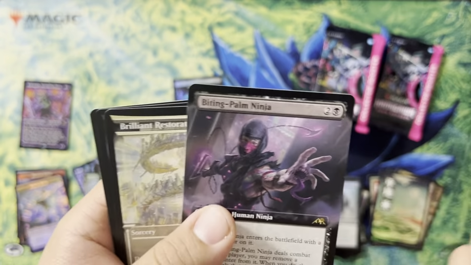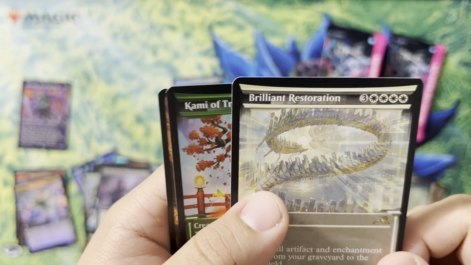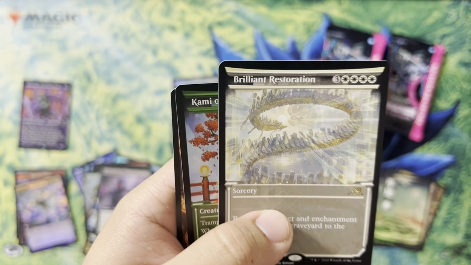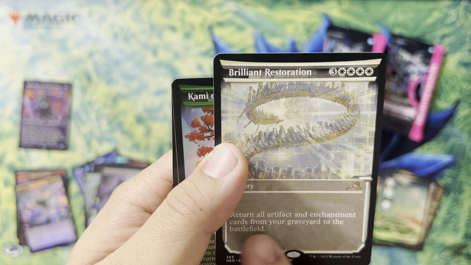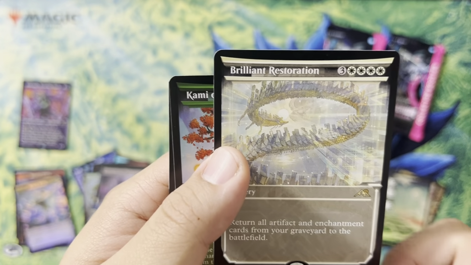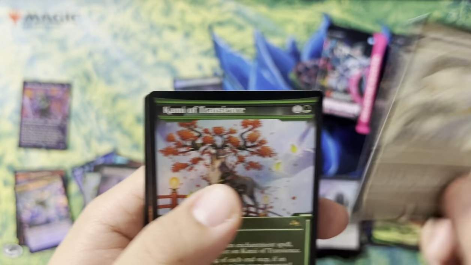Aki's Battle Squad, Biting Palm Ninja, Brilliant Restoration. I like the ultra art of this. It looks very cool. If in foil, it will look a lot better, honestly. And the ability is insane, right? Return all artifact and enchantment cards from your graveyard to the battlefield. It's a gigantic Timmy card, in my opinion. But hey, if Replenish is good, this might be good too.